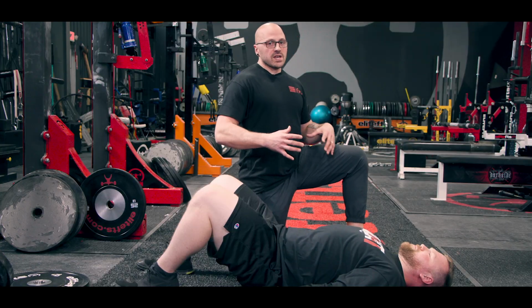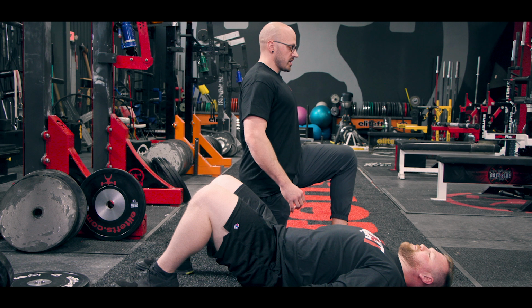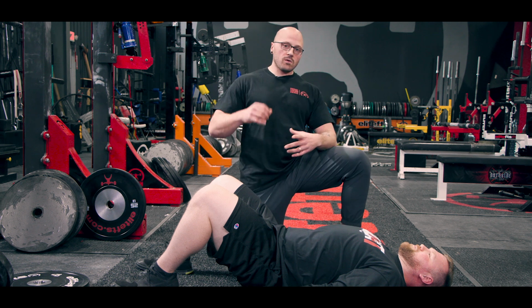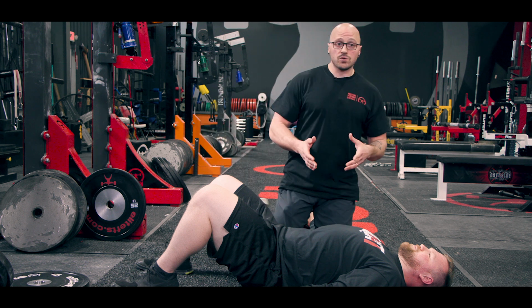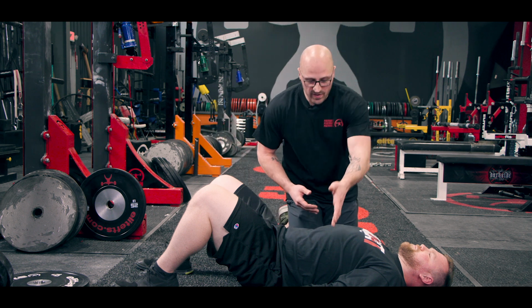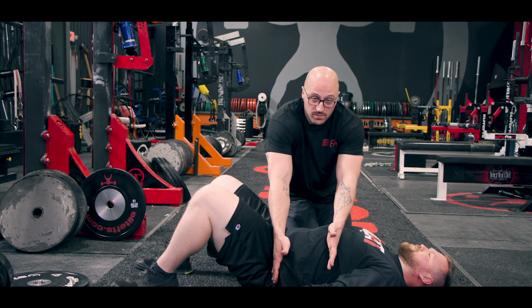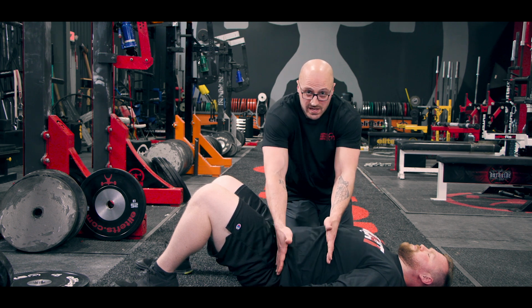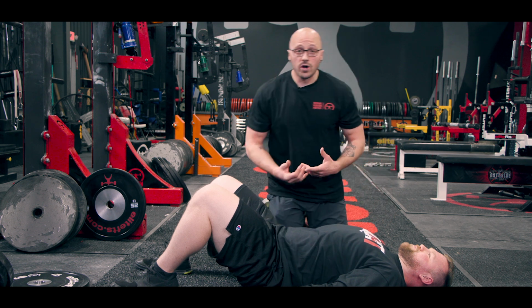So when we saw Corey take a deep breath, we saw the front of his chest come up, and it overemphasized a little bit too much arch in his back. So I want to teach Corey how to get into a stacked position, which is where that thoracic diaphragm is in line with the pelvic diaphragm. Okay, so we don't want this open here, but we want it to be stacked. So this drill is called hook lying breathing.